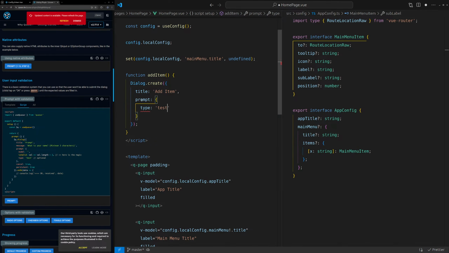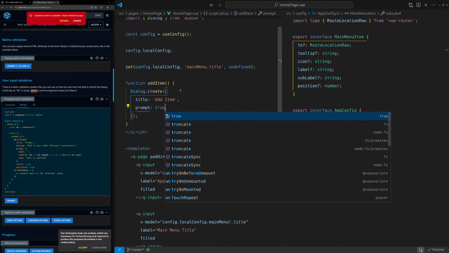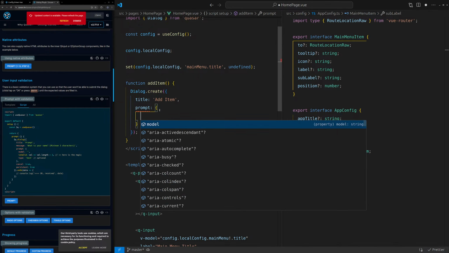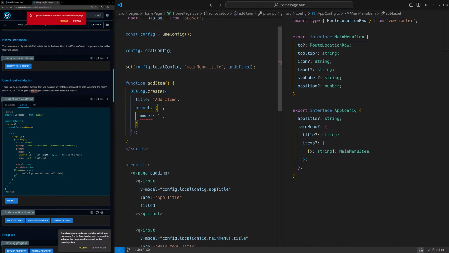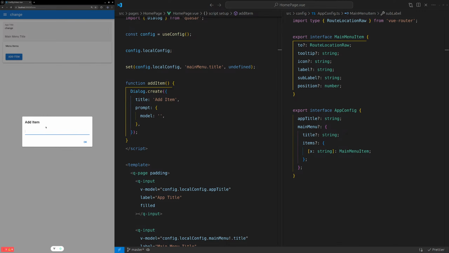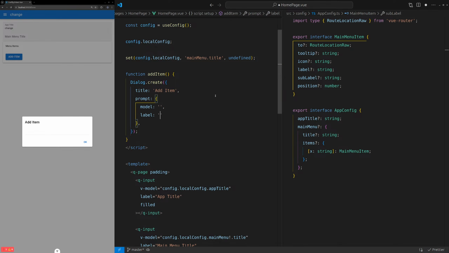Type equal to text, I guess. Well, that's probably optional. I don't know, I can probably just say prompt to make it. Can I just set that to true? No, I want something. I want a title, I think, for the prompt. So let's see what the typing is saying. Oh, model. So maybe you can pass through a ref there. All right. I think that should do now. Yep, add item. And then I'm guessing I can add a label equal to item name. Yeah, okay. And that will add that object in there.